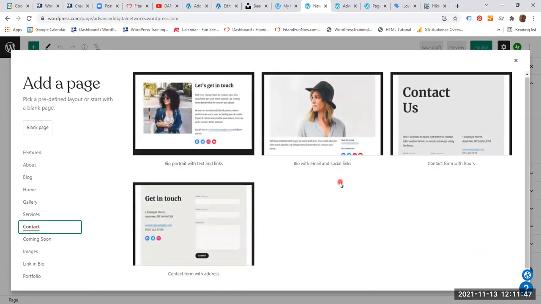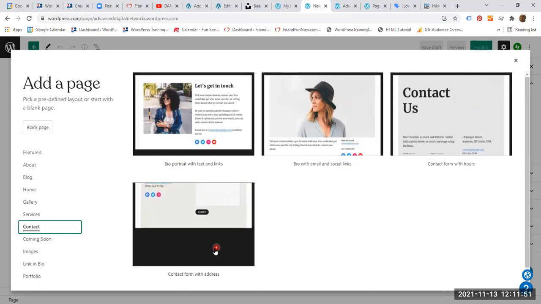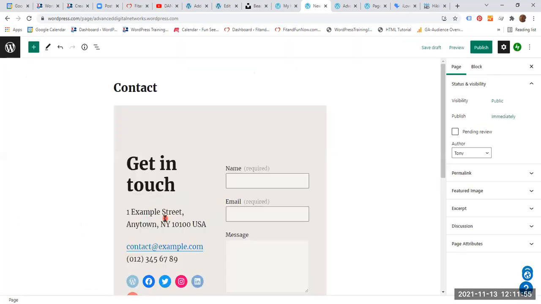Okay, and you can have any of these designs. Let's go for a basic one, but it is still beautiful. So let's go for this one. You select that one, get in touch, and here you are going to put your address, your business address. If you don't want to show your address, well, you just remove this.